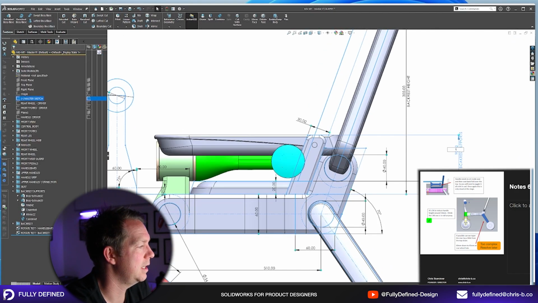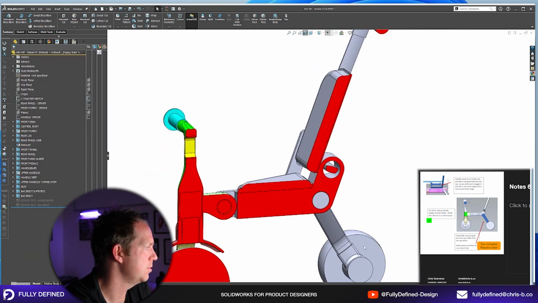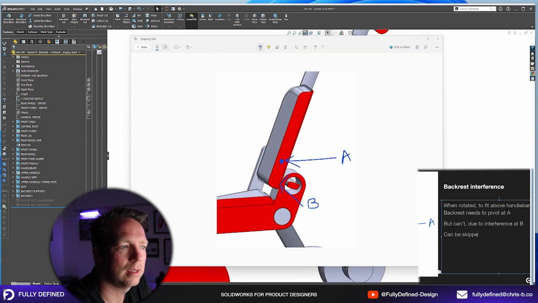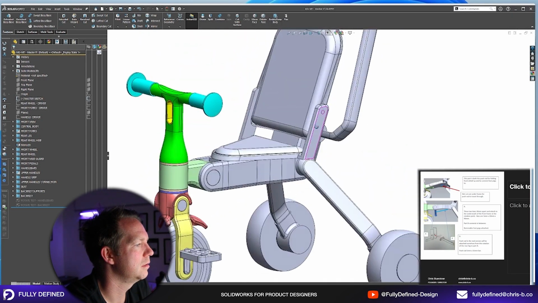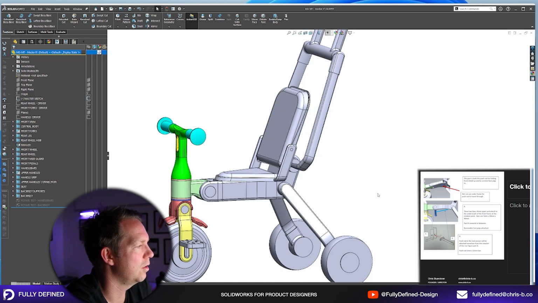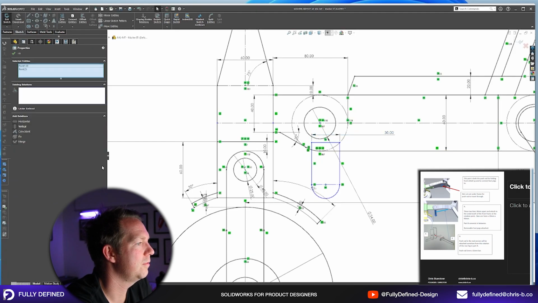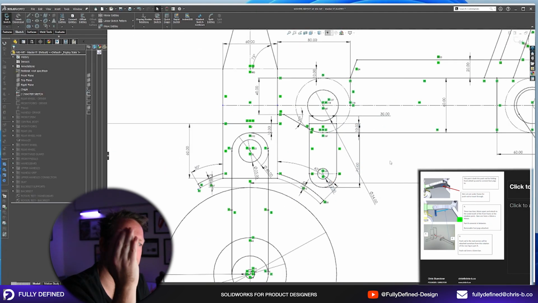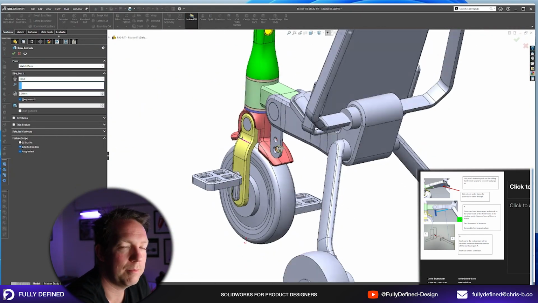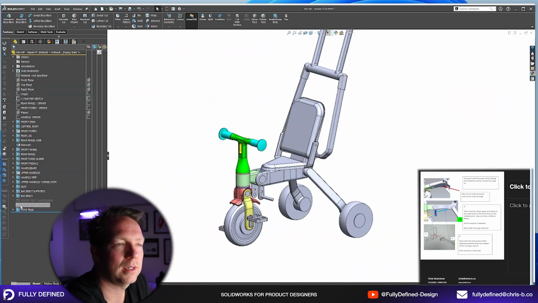And at the bottom of the feature tree now, you'll start to notice a couple of move copy body features. And what I'm doing here is simulating having these parts in an assembly, because I'm just in a part file. But I don't really want to go through the hassle right now of splitting everything out and putting it in an assembly. So using the move copy body feature lets me rotate something around, make a copy of it, see how it interacts, if it interferes with other features, and then make changes without having to do any extra work in an assembly.